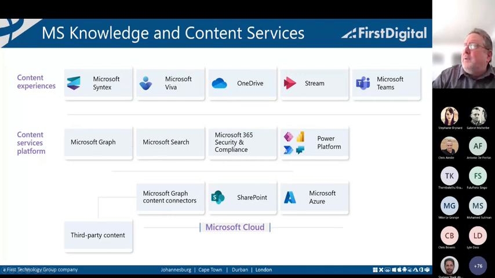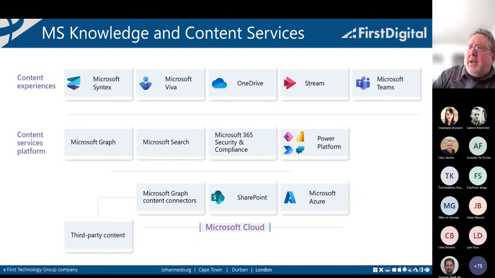So here we have things you'll recognize like the Power Platform capabilities. We'll look at some Power Automate and maybe some Power BI today if there's time. Then the Microsoft Purview or 365 Security and Compliance Center, Microsoft Search, and then a Microsoft Graph. So the Graph API is effectively like the brain, or you could think of it as a turnstile at the core of Microsoft 365, and literally every transaction or activity that's happening passes through the Graph API.